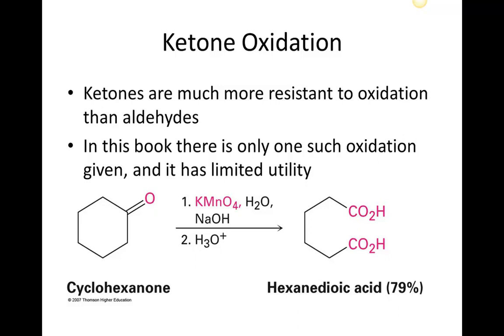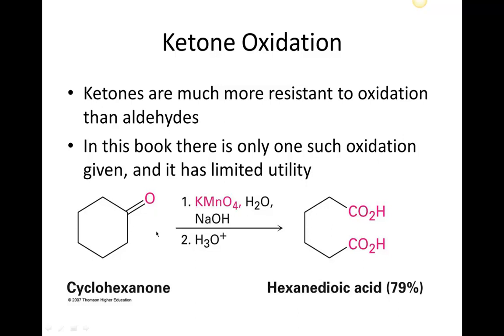So it's a basic solution, and we don't really have the details in this chapter. We won't see the details on how or why this works until like chapter 22 or so. But I can tell you it has to do with that keto-enol equilibrium that we talked about when we discussed alkyne hydration. They go through this vinyl alcohol or enol form, and that's actually what's getting oxidized here.